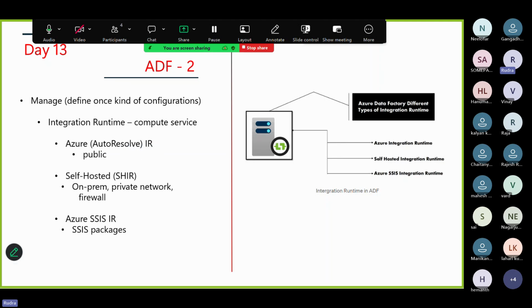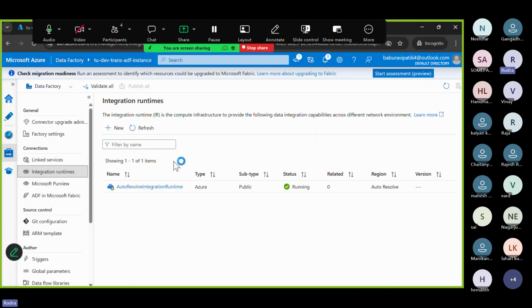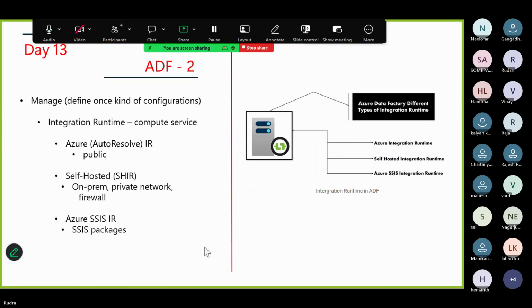This will be used if you want to communicate with cloud services. Maybe I want to communicate from ADF to ADLS, extract some data from ADLS storage and put data to ADLS, or extract data from SQL to SQL, or perform something in Logic App. If it is something like that, then this Auto Resolve IR will be very useful.